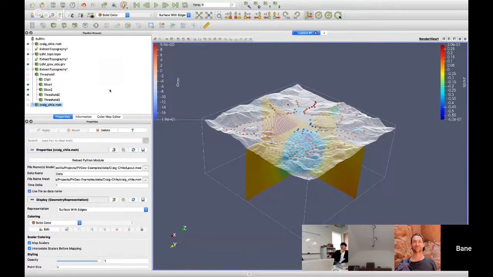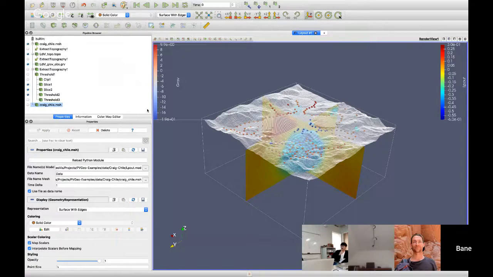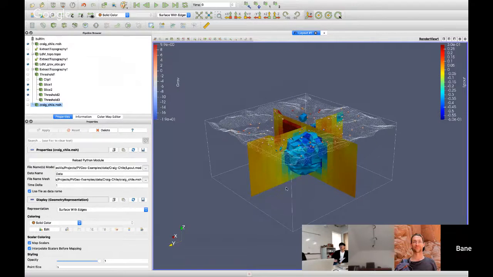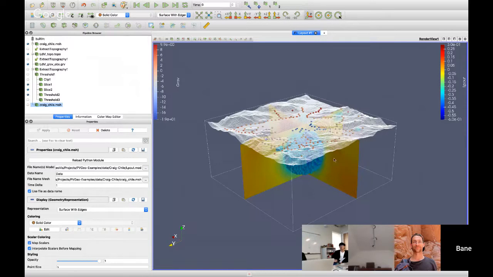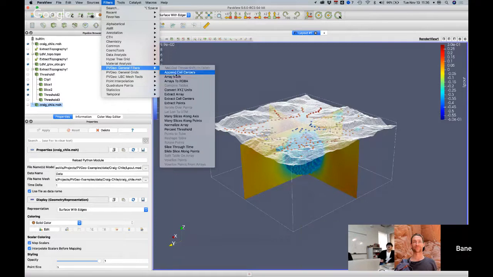But if you use the PV Python, it's a Python interpreter that comes packaged with this GUI application. If you go to the application contents, whenever you download ParaView, there's a little executable called PV Python, and it allows you to use all of the rendering functionality in ParaView in a Python environment. So I can set the color map, I can say, hey, apply a slice here, and just automate these functions. And you could use PVGeo directly in that Python environment to automate any of the filters we have for creating different types of slices and all types of stuff.